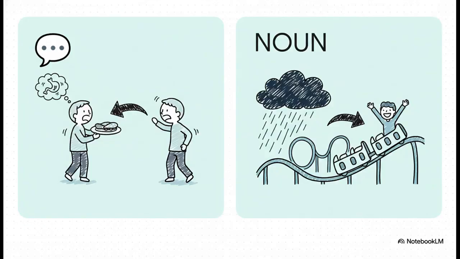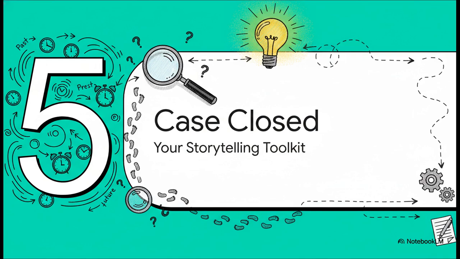And guess what? The rule follows the exact same pattern we just learned. You use although or even though right before a full sentence to create that surprise. Although he was starving, he didn't take any food. That's unexpected. And you use in spite of or despite before a noun for the same effect. Despite the heavy rain, Jim went on the roller coaster. Both of these create that amazing story twist. And with that, case closed. We've gathered all the clues, we've cracked the codes, and now we've put together an incredibly powerful toolkit for advanced storytelling. You now have the power to control time, explain the motive, and create amazing, surprising twists.